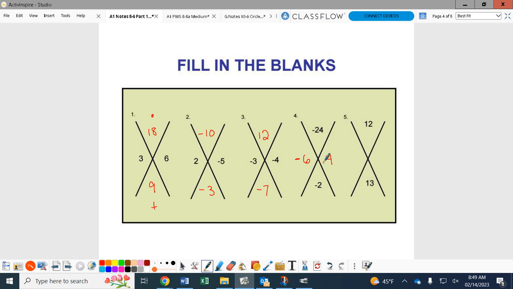Guys, if you multiply those, it gives you -24. If you add them, you get -2. That's going to be your job, is to find these. This is the way you'll be doing most of them as we go forward. Actually, all of them as we go forward. After today, they won't give you the easy ones. They go backwards all the time.